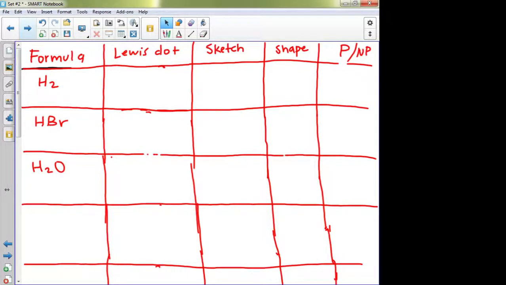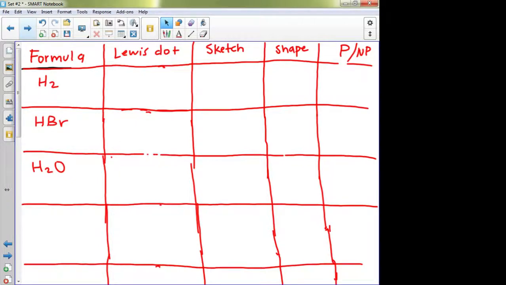All right, guys, what you're going to want to do on your paper, whether this is in your notebook or on your own piece of paper, is have 5 different sections. You may want to do it lengthwise, depending on how big you write. So we're going to have the formula. This is called molecular shape and polarity. I get less and less creative with it.